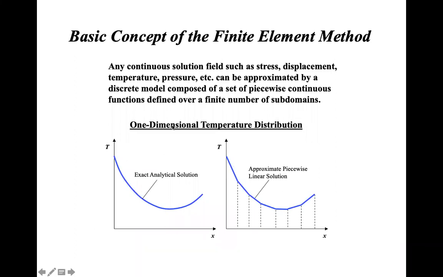So what we are doing here is dividing this actual function into a number of parts, or elements. This first part, second part, third part, fourth part, all of these we call elements. The number of pieces we have divided it into are also called subdomains. You can see this was the exact function and this is the approximation.